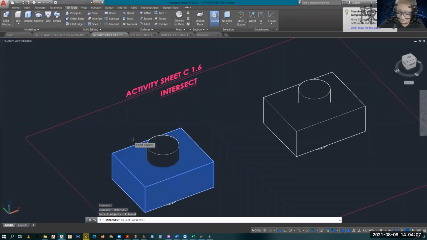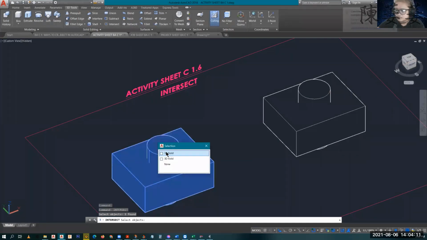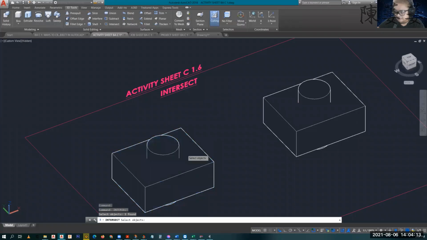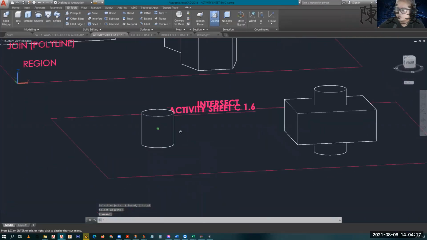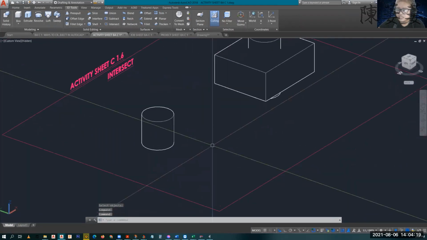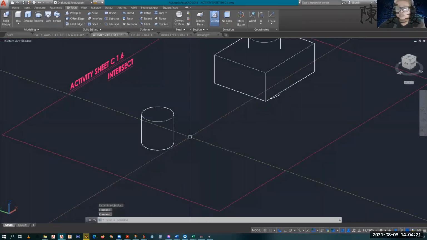So, we select first, sinelect ko muna yung box, then the cylinder. Enter. So, ito yung intersection ng box and cylinder kung saan pareho silang may part. We have the box, tapos yung cylinder, kung saan sila parehong present.